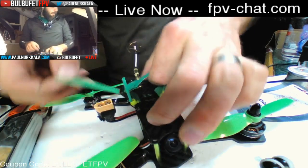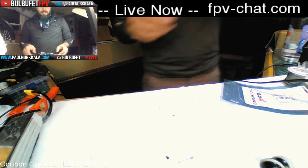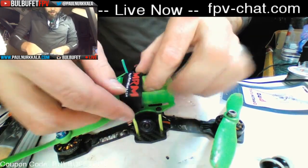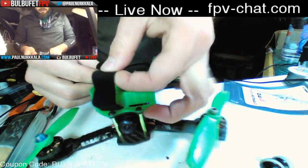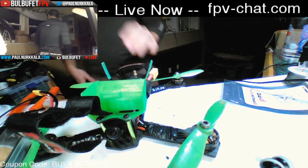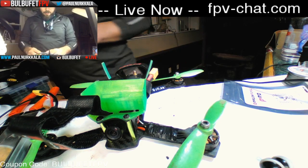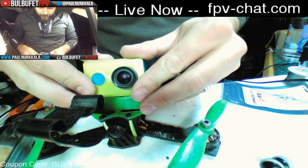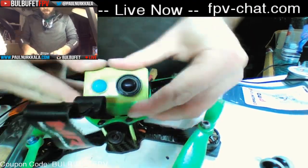Okay, and then the only other thing that I want to mention is, because I am absolutely in love with it, this is my pre-built one. MultirotorMania sells this awesome TPU camera mount. I thought I saw it here somewhere. Yeah, here it is. It just wedges right into this thing, and it's not going to go anywhere at all. It is totally locked in.